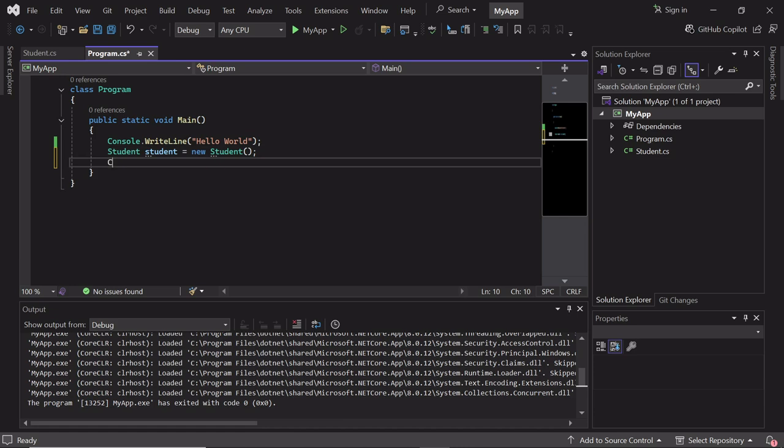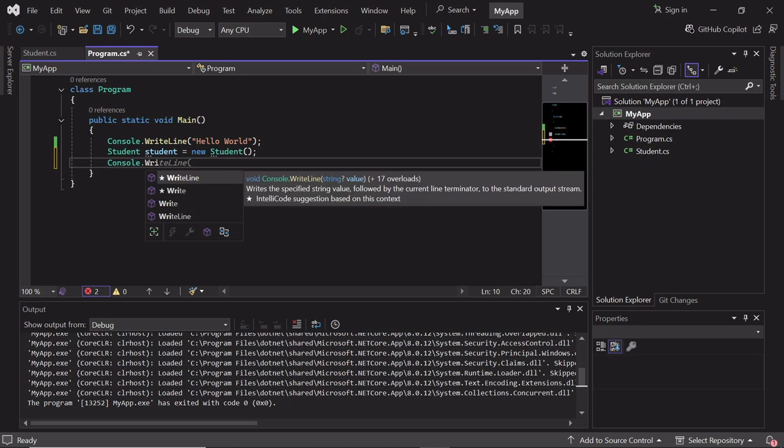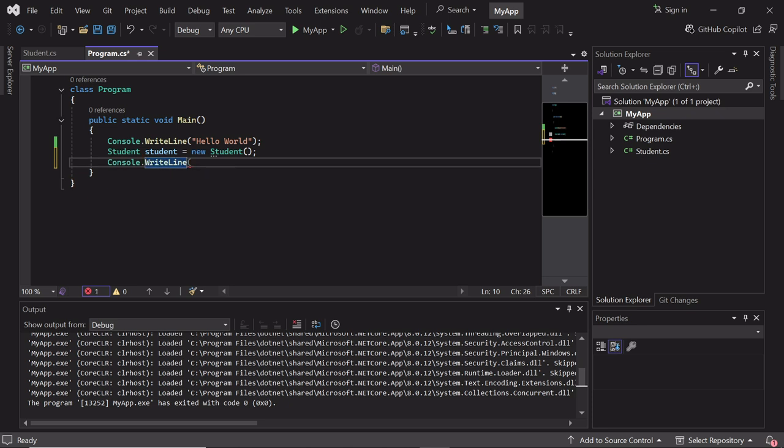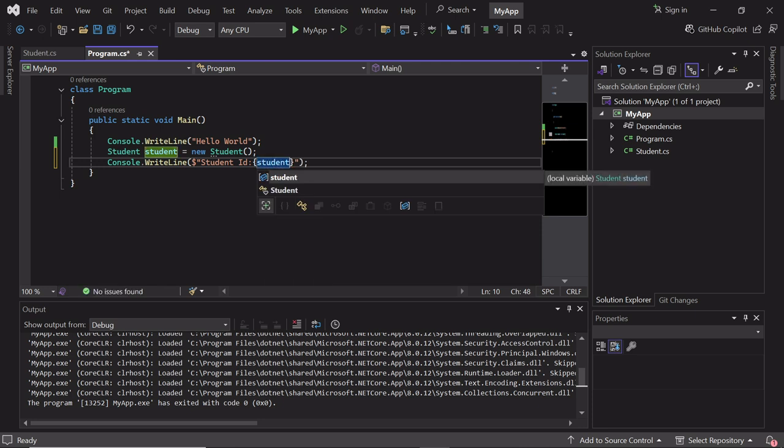Here I print its value using console dot write line. So in double quote using dollar sign I print student id, and in curly braces its reference is student dot id and student name.